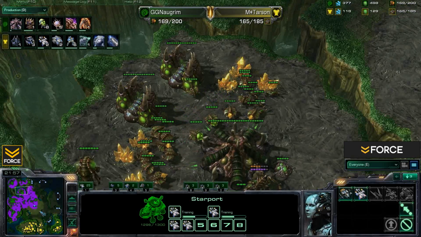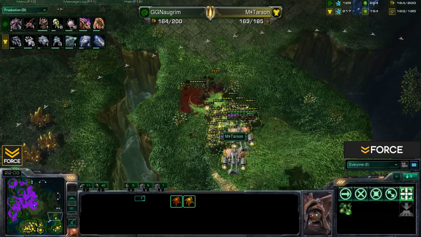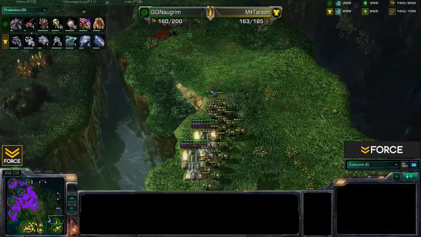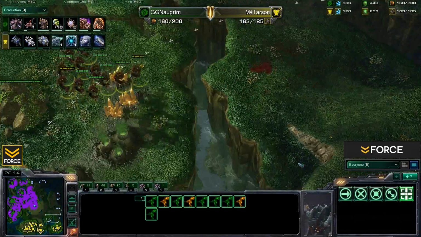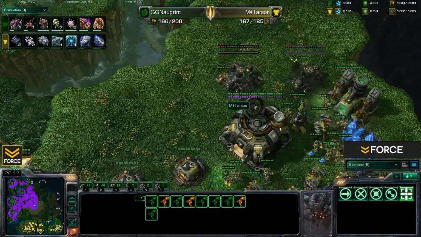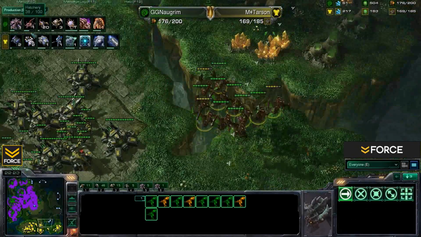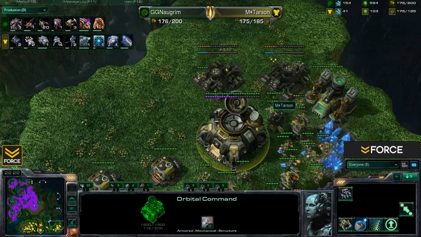That's very, very, very unfortunate, I have to say. Those small losses are the kind of things you don't want to happen. Stim Marines going down, going to be dropping these roaches, but at this point, Tarson does know that Naugrim has worked down these back rocks, so he has to keep an eye on what's going on over there. Mutas pushing forward, even though he knows there's a lot of Marines over here, but Marines are going to the opposite side, meeting up just in time with the Mutas and forcing them to push back. Right now, this base is a little bit vulnerable.